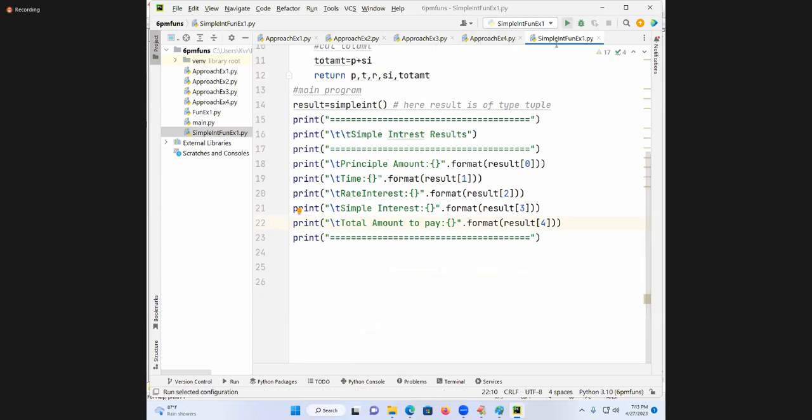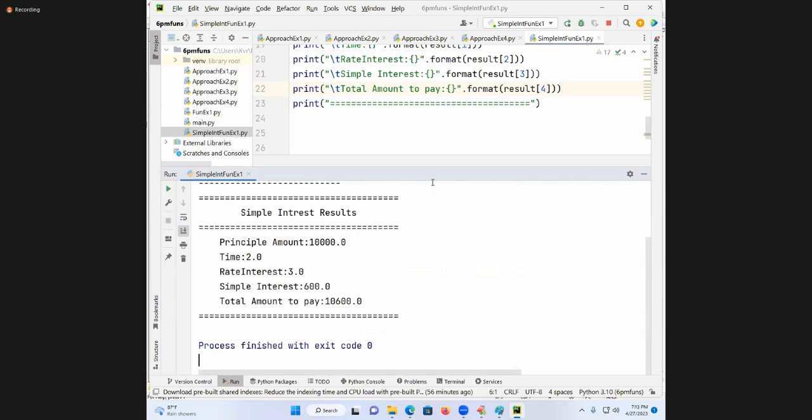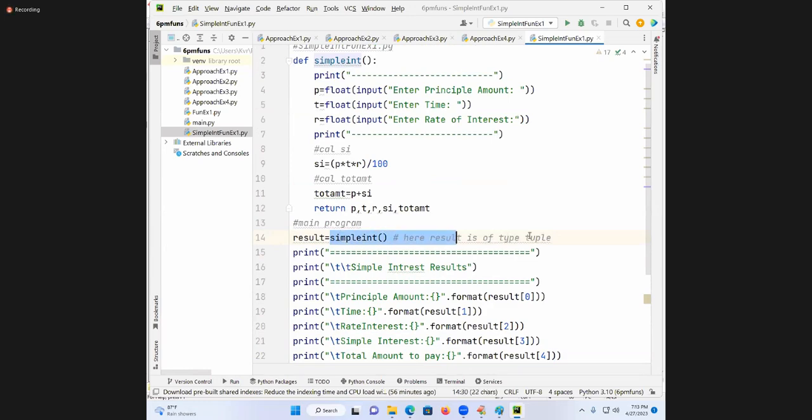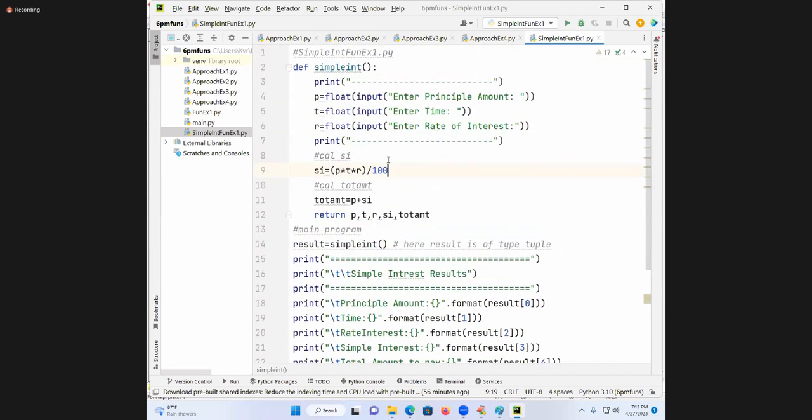You try to run it. Say something like 10,000, 2 and 3. It is going to be like this. Understood? This is a way. What is this now? A function call with single line assignment. What is the type? Tuple type. So these are the four ways in total now. This is the last way. I am taking inside, processing, and I am giving the result outside. Shall we move forward? Right.